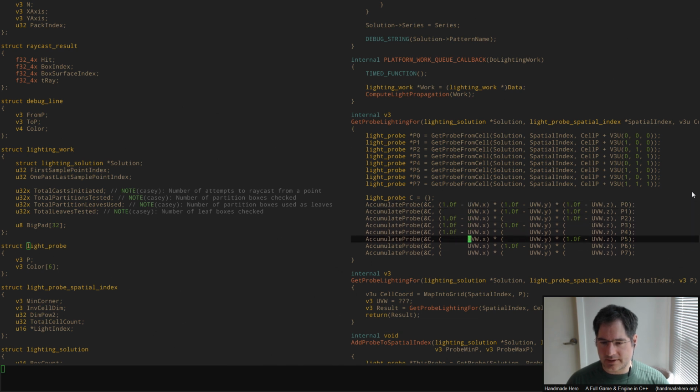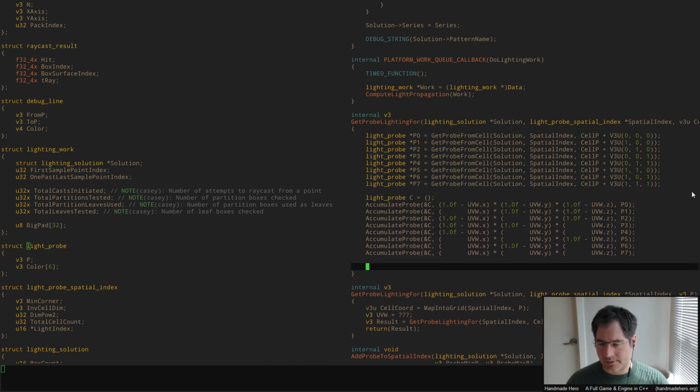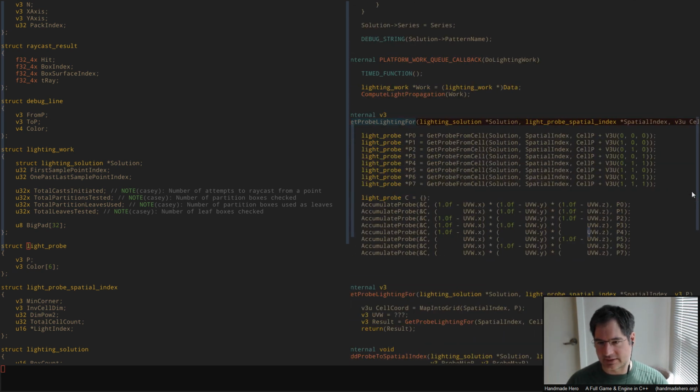Now, it's a little bit wasteful because technically the first one, you don't need to accumulate. You could just set it directly. It would save us the trouble of setting this to 0, but maybe we'll get lucky and the optimizer will help us. Who knows? At the end of that accumulation, we have a single light probe. And we can now actually get the probe lighting back, right? We can figure out what the light probe looks like that we actually need to light against.